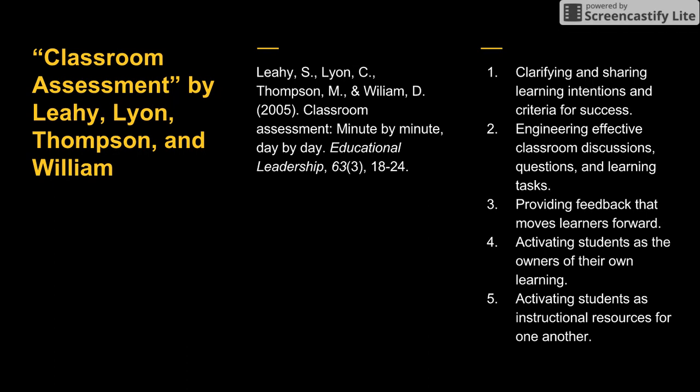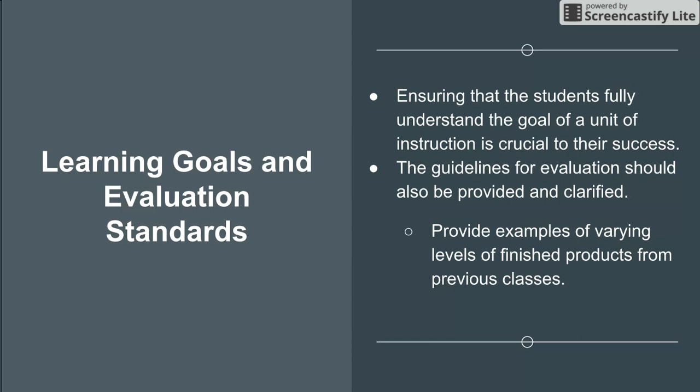The article that I read was Classroom Assessments, and in it the authors had 5 main points. The first was clarifying and sharing learning intentions and criteria for success, that teachers should engineer effective classroom discussions, questions, and learning tasks, and that teachers should provide feedback that moves learners forward, that students must be activated as owners of their own learning, and students should also be used as instructional resources for one another.